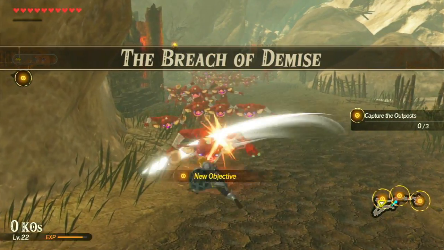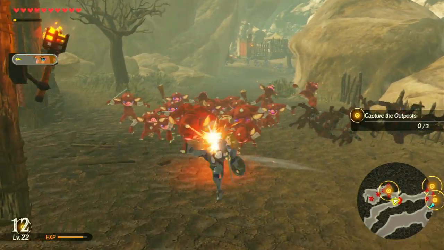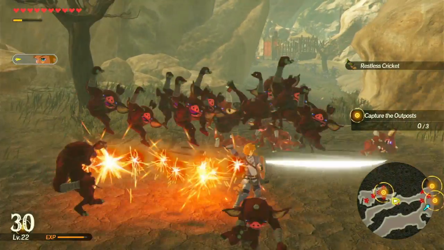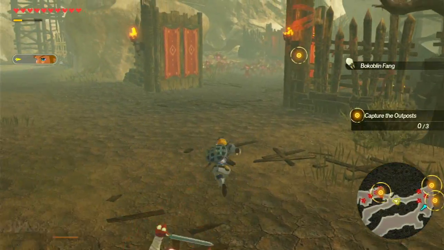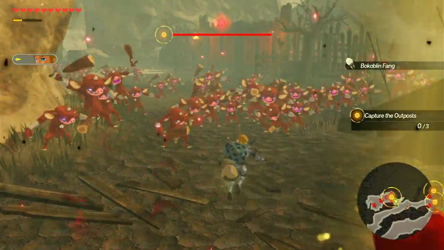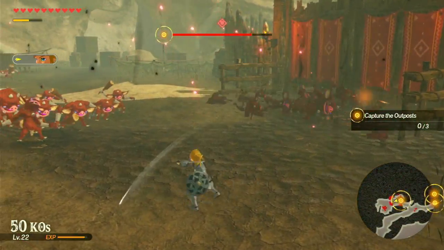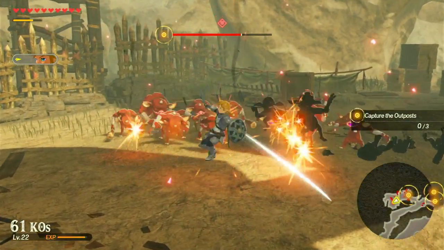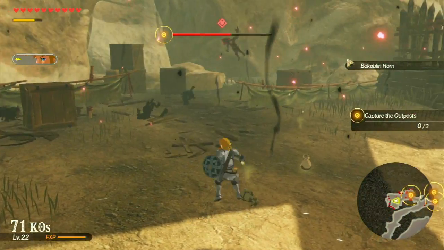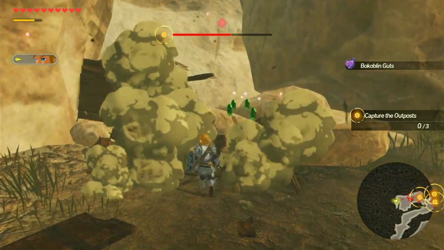Capture the outpost. Gonna slash through everything here as well. There's no time limit, so I can basically do whatever I want. Also, I just passed by an outpost thing. Let's go in here and beat up everything we can. May break a few of these boxes just because I get rupees from it.